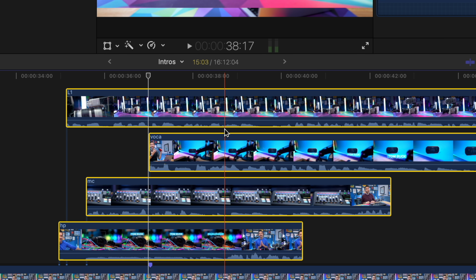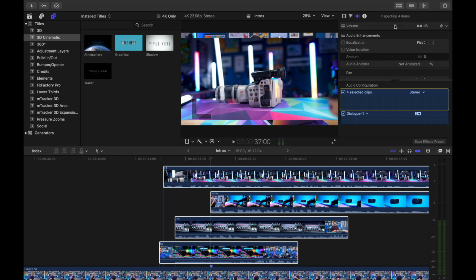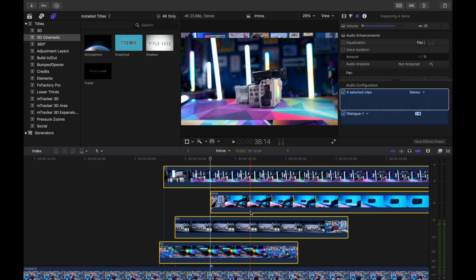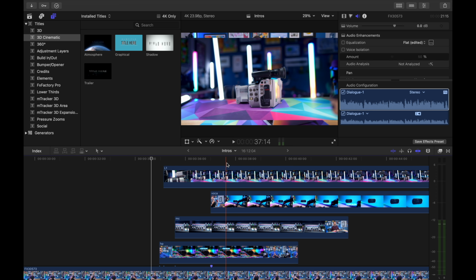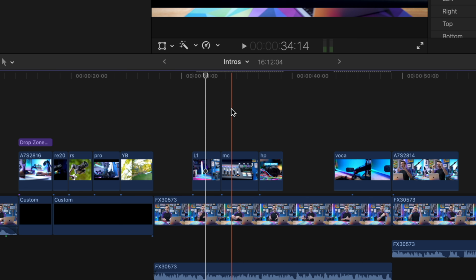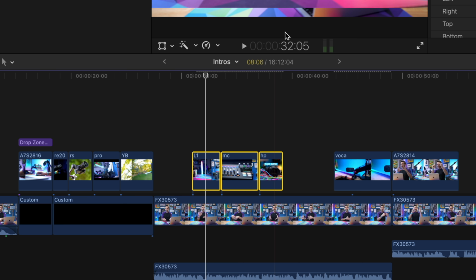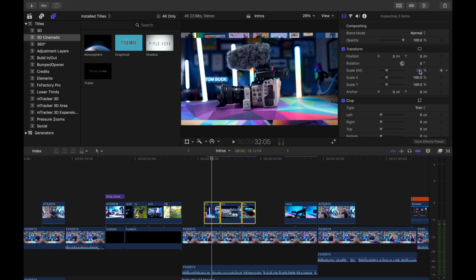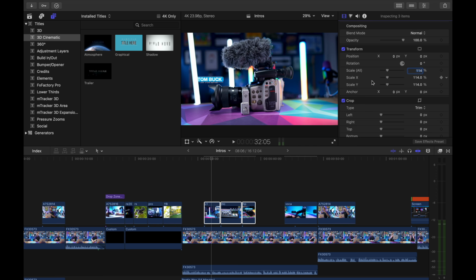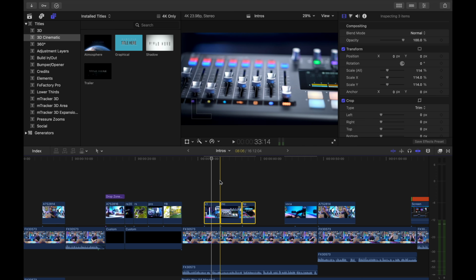If I wanted to adjust the audio for all these clips, I can select them all, go over to audio, and just bring the slider down for all of them, and it will adjust that audio level for all those clips all at once, which is really quite a time saver. And that same trick for audio can apply to video clips. These ones right here, they're all a different aspect ratio, so if I highlight them all and then change the scale to 114, I have changed the scale on all of those clips.